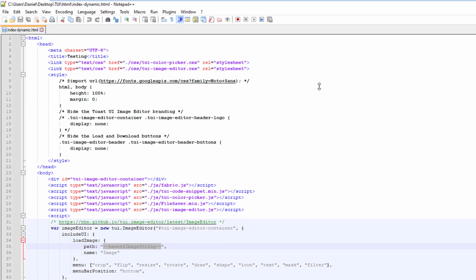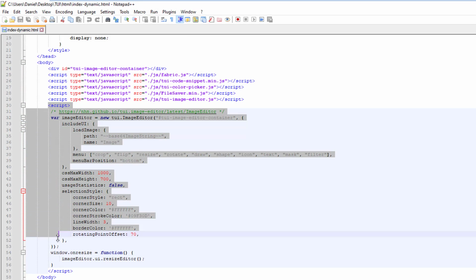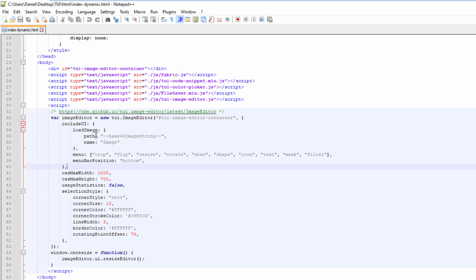But basically, if we just look at it very quickly, I load CSS libraries here, style sheets, so that controls the look and feel, so colors and sizes of fonts and things like that. Down here, I load a series of JavaScript libraries, so this is actually the image editor itself. And then the very last thing I do is I'm running some JavaScript, which does exactly that. It's a new image editor instance, and it does what it needs to do on the HTML side. And then here I have settings. So I have the load image setting. Like I say, we're going to load the image that we select in Access. That's why I need to be able to replace it.